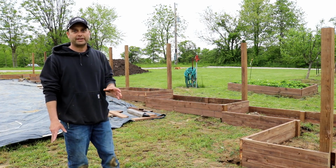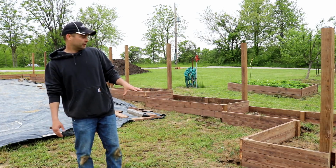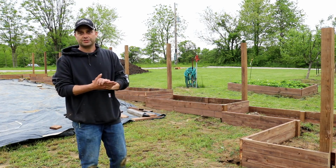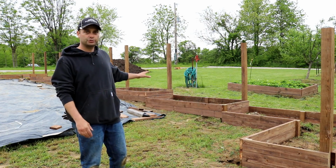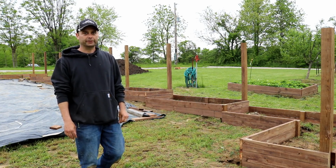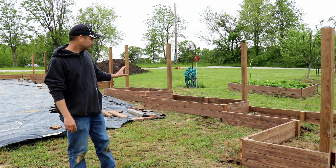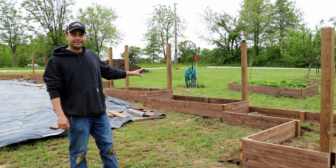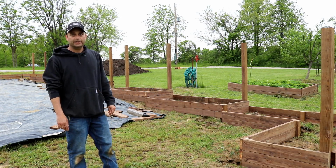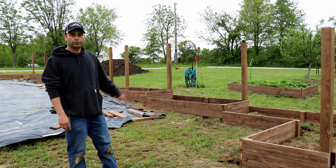I hope in the future I can get some wood chips, and then I'll make pathways of wood chips, and I'll build those wood chips up 2-3 inches thick, and those wood chips will help cover up all them gaps and help make everything look better. But for right now, I'm just going to take that clay soil that I've dug out and pack in the front side, and I think that'll work for now.